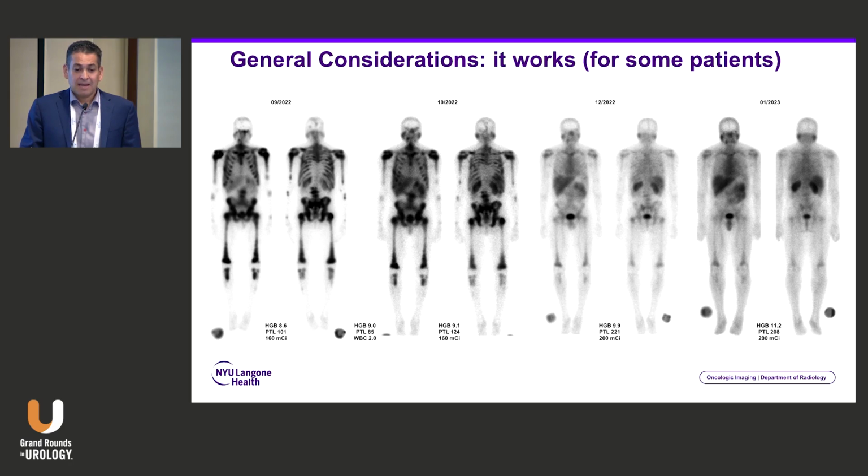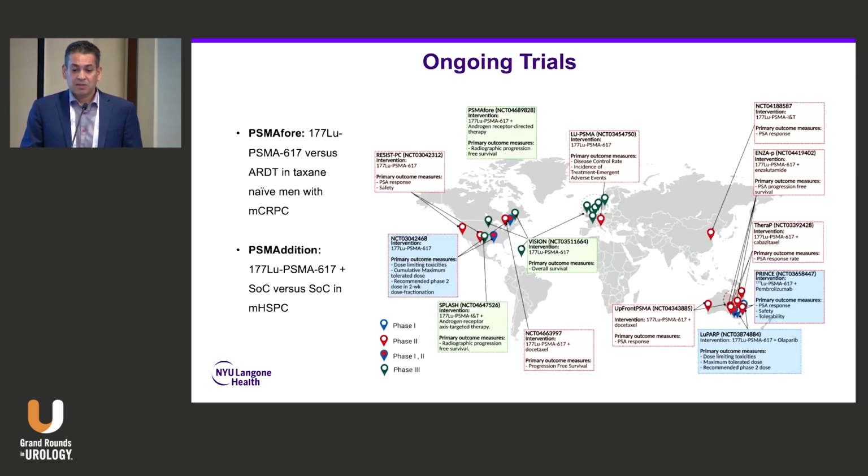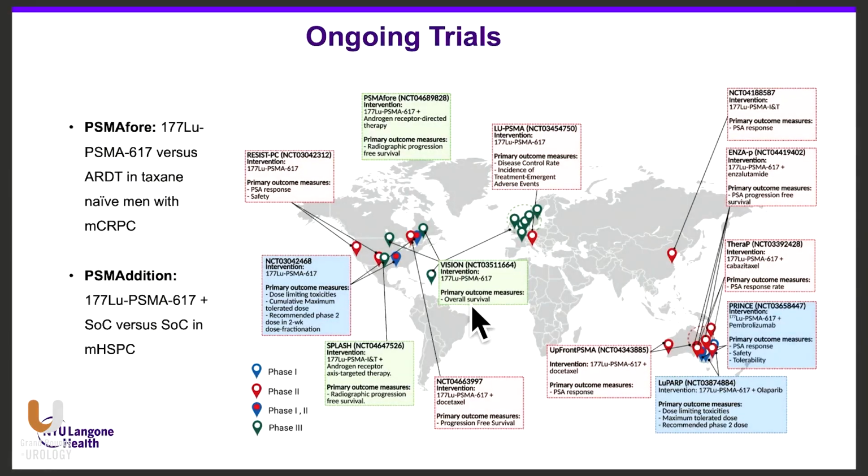So another general consideration of the theranostics approach in general, and also specific to the lutetium PSMA, is that it actually works, but it works for some patients and not others, right? So a lot of what the future should bring for us in terms of knowledge of theranostics is further dissecting who is it going to work on, who is it not going to work on, how should we use it, and what's the best strategy for its approach, right? It's not something that is going to be useful for every single patient as a whole, yeah? It's encouraging to see that a lot of these questions that the entire community has are currently being addressed in ongoing trials. You'll see that most of these trials are using the beta emitter, the same lutetium.